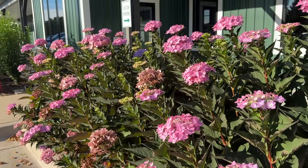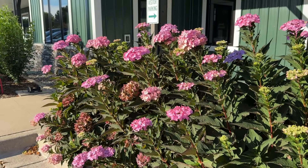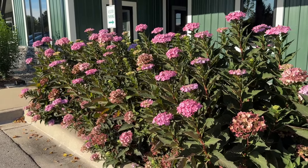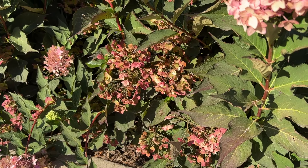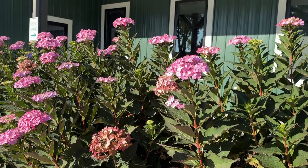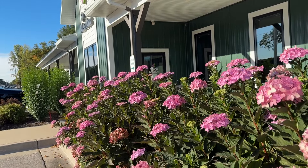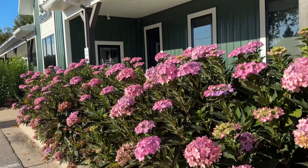Not only are you going to have reliable flowers in the spring, you're going to quickly see additional flowers once those original flowers start to fade because it's going to put on spectacular new regrowth. When these were first blooming, I saw them earlier in the summer in June — this hedgerow was about two and a half, maybe three foot tall, and that's when the first cycle of flowers were blooming. You can see down low the spent blooms. It's very quick to rebloom and you can see all of these beautiful flower spikes sent up with additional blooms. It's about four foot tall now, with the re-blooms putting on flower spikes up to about four, four and a half foot tall — just gorgeous.